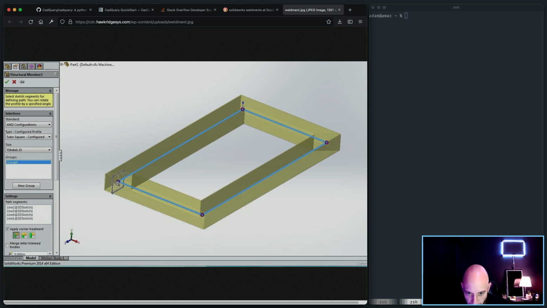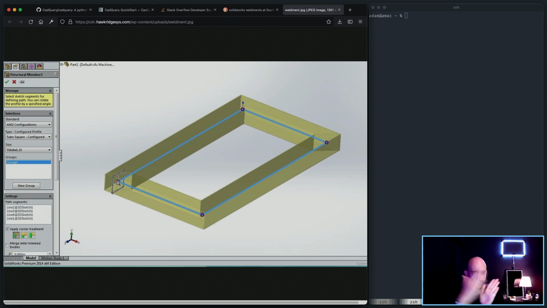So these purple dots are points, and the blue lines are line segments, obviously. And then in the weldment tool, you click lines and pick the profile that will be extruded along that line, and then at the nodes you pick the interface.